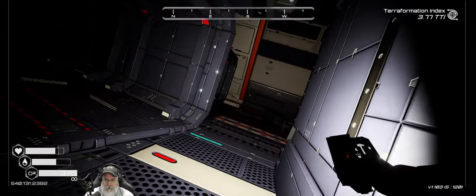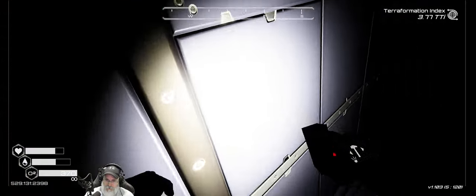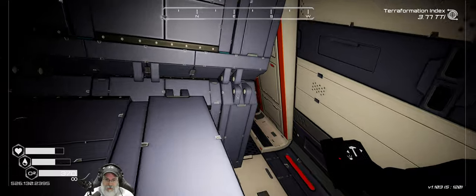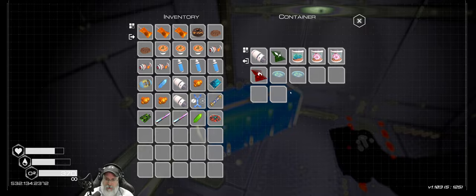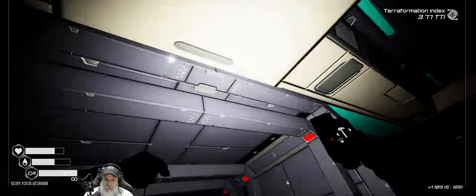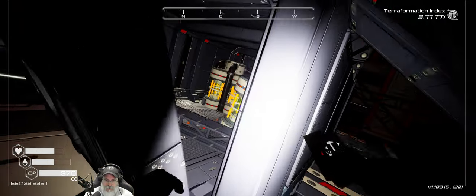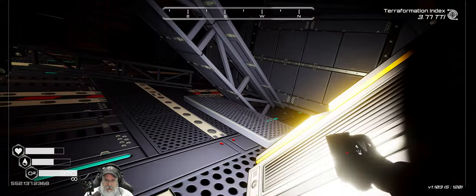Okay. Let's go back through here. Nah, I think I'll leave that. Did we already look in here? I think we did. Oh, no, we didn't. It's a tier 3 mutagen. Yeah, we'll take that for sure. That's the one I was kind of short on. And then there's... I think just heaters in here, to take apart, which I'm not interested in.